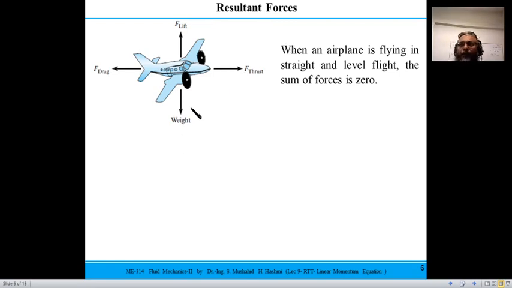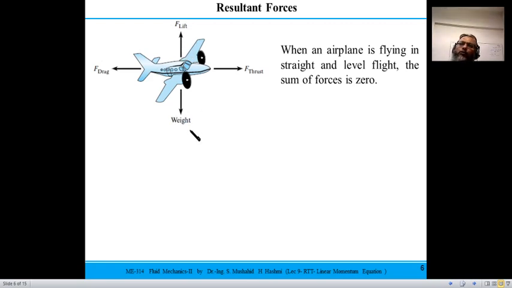Okay, take the example of an airplane which is flying in a straight line in level flight. It means there is no acceleration. So what actually happens is there are different types of forces. The weight of the aeroplane acts downward, and then there is the lift force. If the magnitude of the lift force is the same as the weight, these two vertical forces balance out. Your engine produces a thrust that propels the aircraft in the forward direction, and there is an opposing force to the thrust, which we call the drag force. If these two forces are balanced, the resultant force would be 0. So there would be no resultant force acting either in the horizontal direction or in the vertical direction.